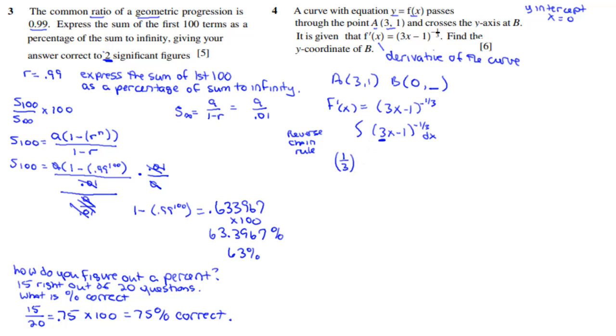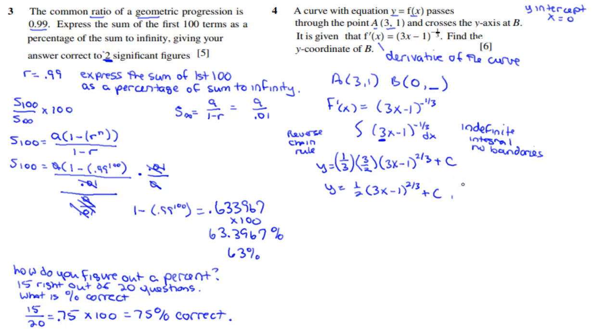We're going to do the reverse chain rule. First I take the reciprocal of the derivative of the inside, and then I raise the exponent and multiply that by the reciprocal, and then I get this. And so now all I've got to do is take the point they gave me and replace the y with 1 and the x with 3, and that'll now allow me to find out c. So when I go ahead and do that, it looks something like this. And I'm going to find out that c is equal to -1.